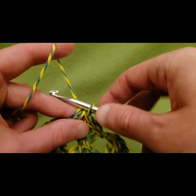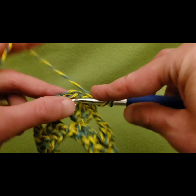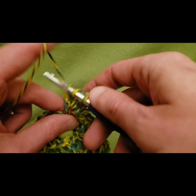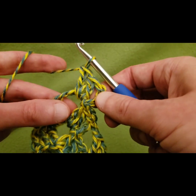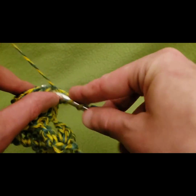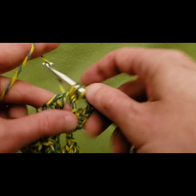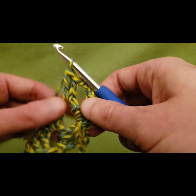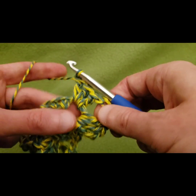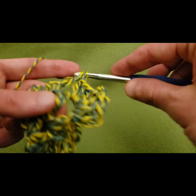Alrighty, so to do another round, just chain up 3, and then 2 more double crochets into the same space, and then chain 3, and then 3 more doubles into the same space. Like so. Chain 1, 3 doubles into the next space.